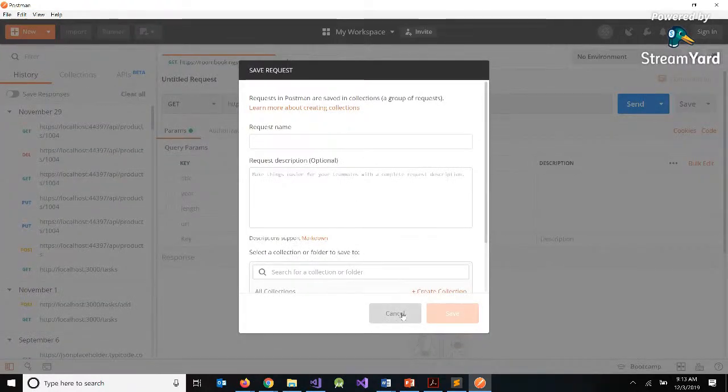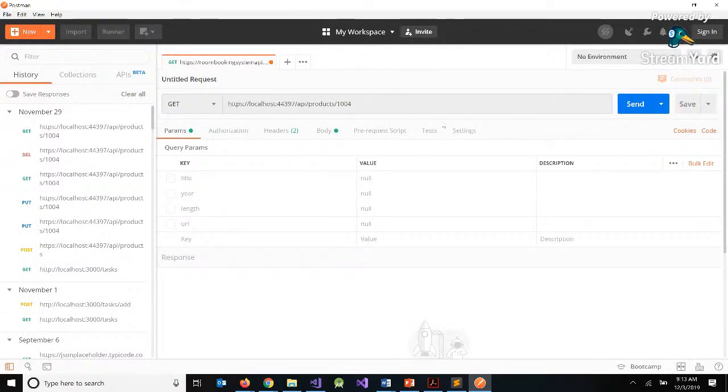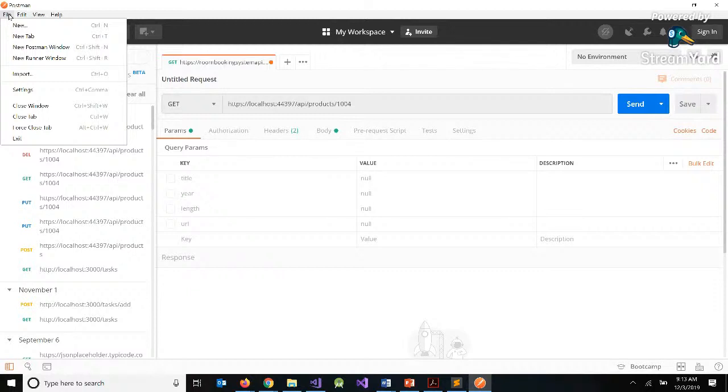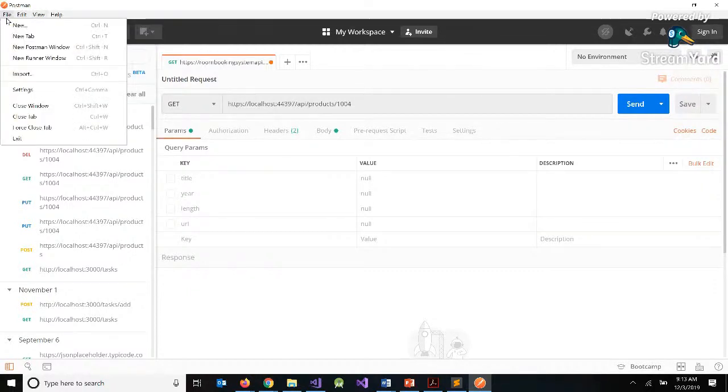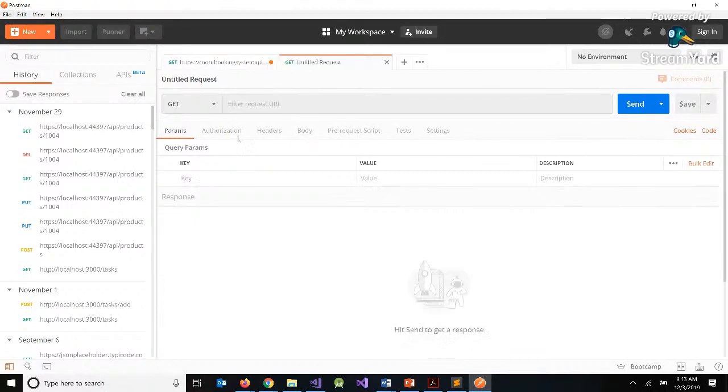And I can click cancel. I don't want to save the request. So we just want to get to this screen. I think we could just click new tab maybe. So this is the default.